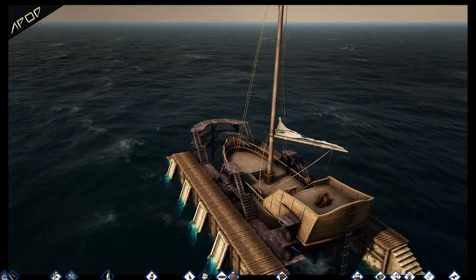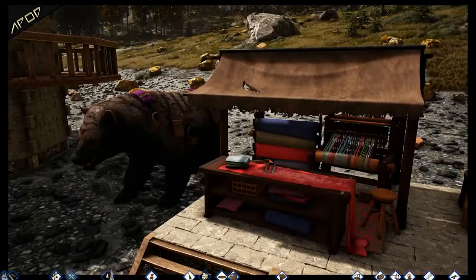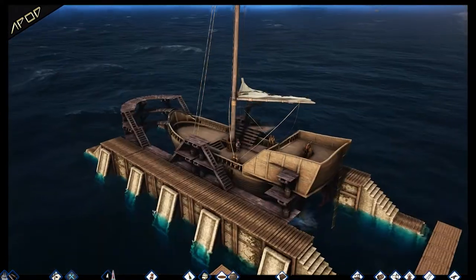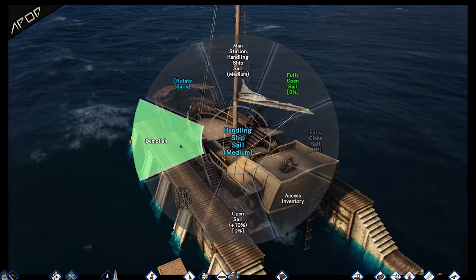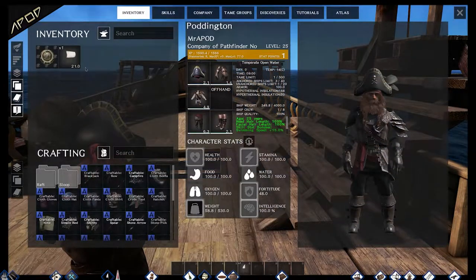You can replace the sails. The different sails need to be unlocked in the skill tree, then they are made in the loom. To replace a sail, we first demolish the old one. And then the new one will snap to where you can place it.